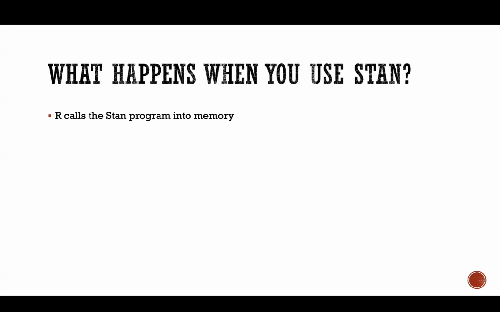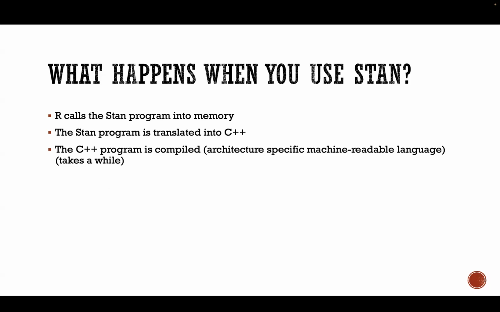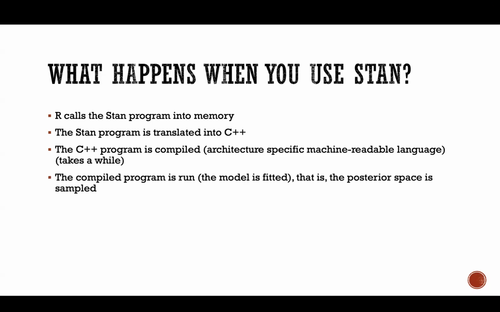When you use Stan, basically what we do, let's say in R, we call the Stan program into memory. The Stan program is translated into C++. The C++ program is compiled into architecture-specific machine-readable language, which might take a while. And then the compiled model is run. That is, the model is fit on the data. If you're fitting it on multiple data sets, you don't need to recompile it again. That is, the posterior space is sampled.